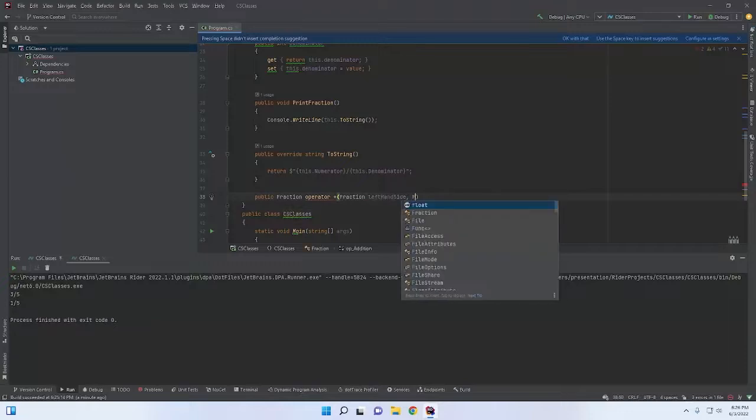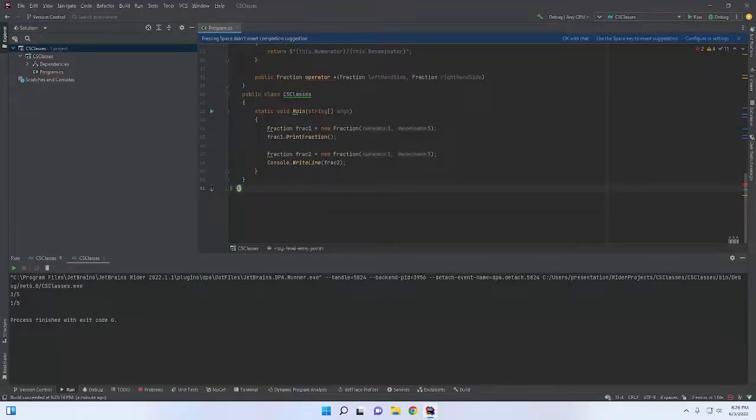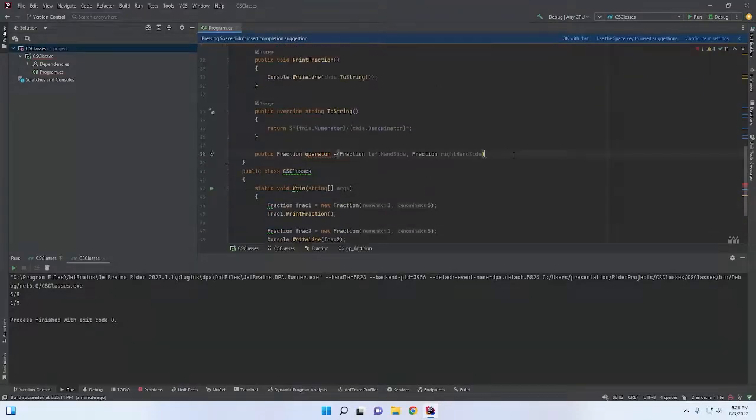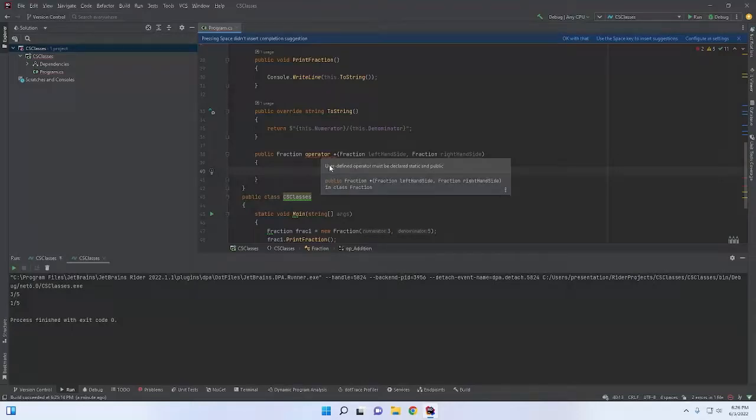Left-hand side, right-hand side, and curly braces there. And so this is the operator. Now, you'll notice that it says user-defined operator must be declared static and public.